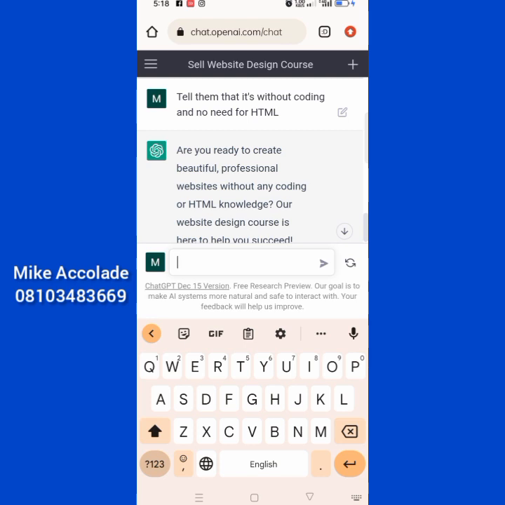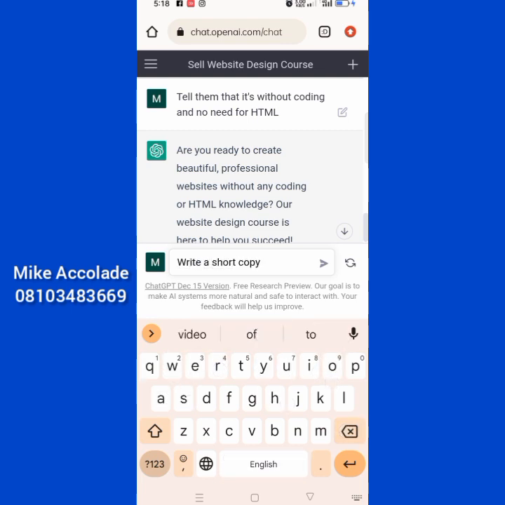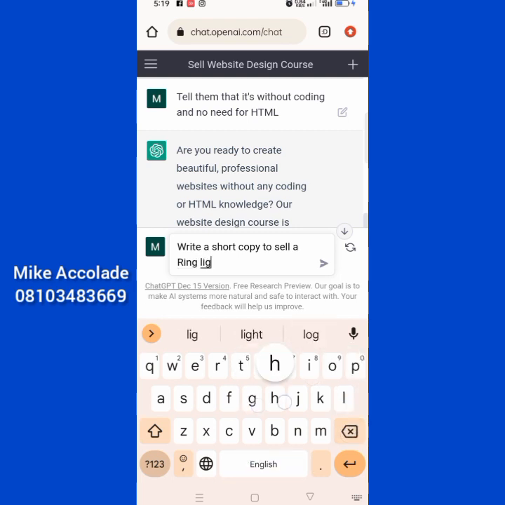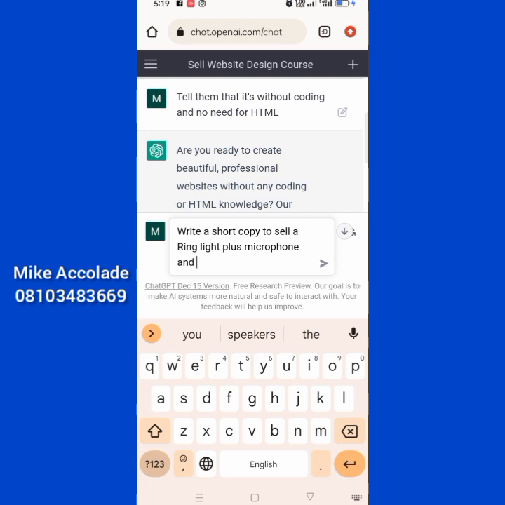So let's just type something like, write a short copy to sell a ring light plus, let's say, microphone and tripod stand.